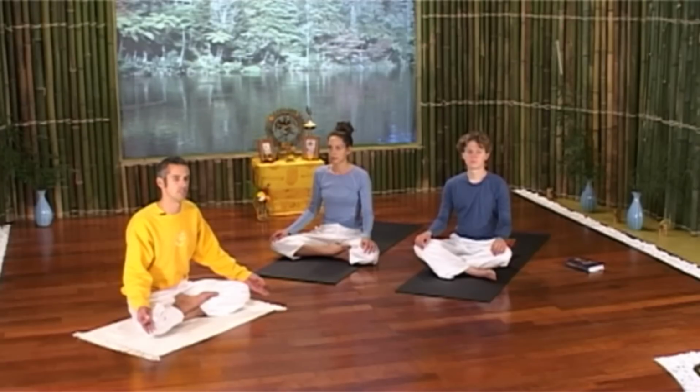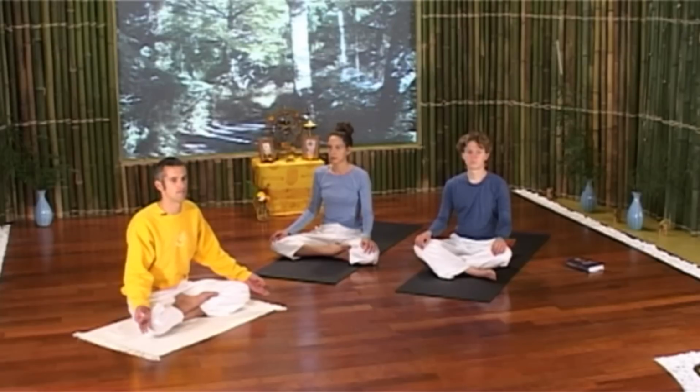So we'll get going straight away today with some simple exercises called eye, neck and shoulder exercises. The eye exercises we're going to do help to strengthen the muscles in the eyes. In each eye you have 6 sets of muscles. With time these muscles get weaker and weaker, and often if you're wearing glasses the eyes still get worse and worse and you need stronger and stronger glasses. These exercises will help to increase the strength of your eyes, therefore improving your vision.